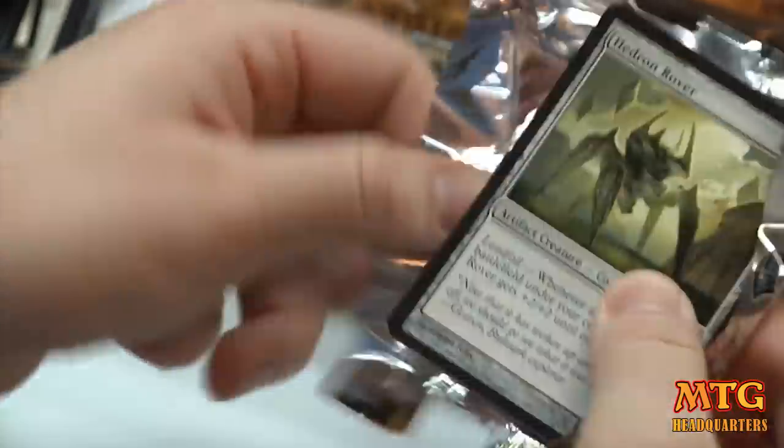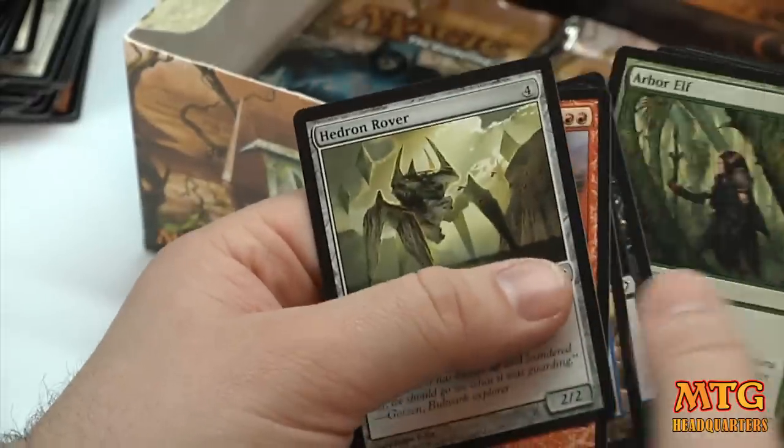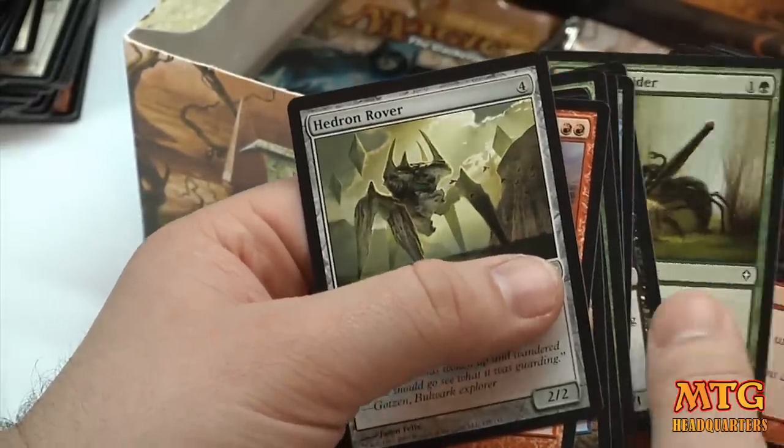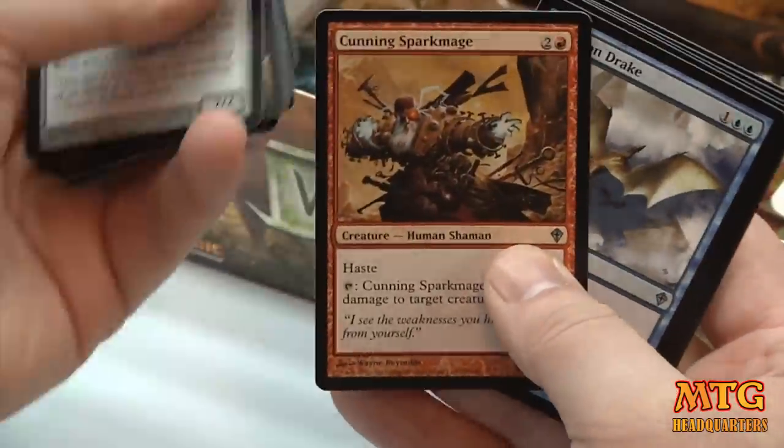It seems like they put that foil Jace here and then it's kind of been poop. I mean, there's been two mythics, which is cool. And I kind of wish I would have got more dual lands, but I mean, what am I going to say? I'm not going to complain at this point. I mean, that's just stupid.